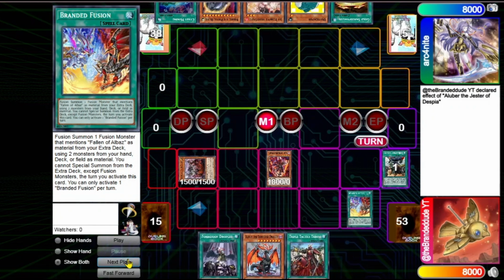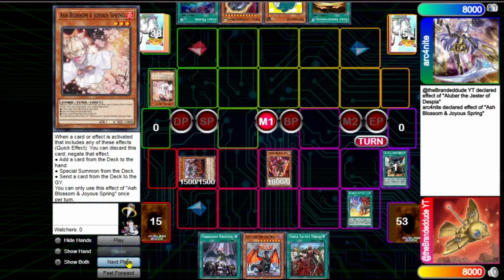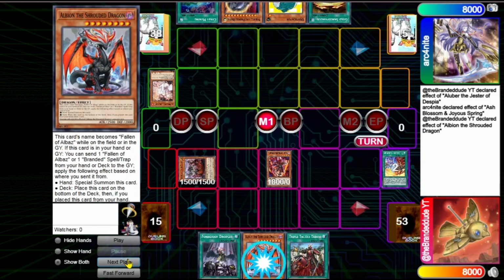Cool. Branded Fusion added to hand. We activate Branded Fusion, but it is negated with Ash Blossom. Cool, but now Thrust is live. We then go with Albion the Shadow Dragon.